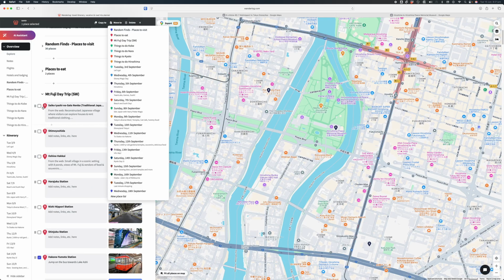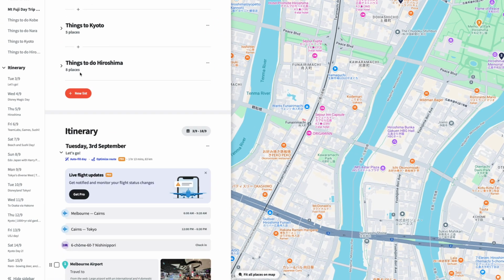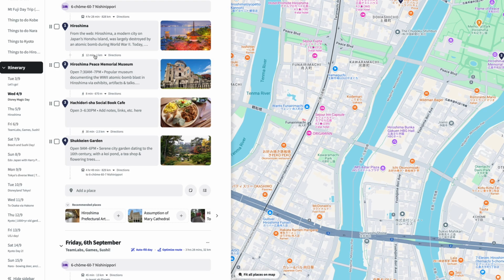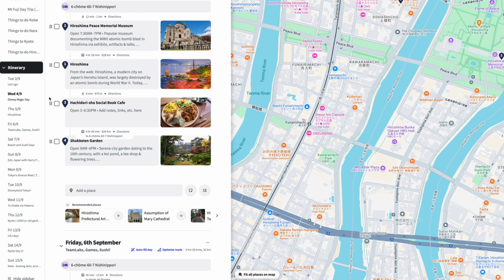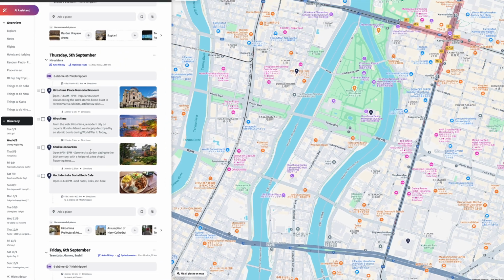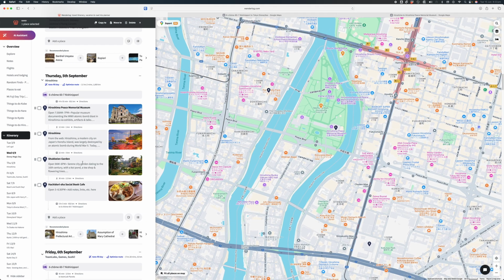It gets better. Let's say we're actually playing around with our itinerary here in Hiroshima, and I think to myself, you know what, I think I want to do this first, and I want to finish with this cafe last and have lunch there or dinner there or something like that. And you can see how quickly and easily I was able to change the order of activities. Now, can you imagine doing that in Microsoft Word or Excel? It's going to take several minutes at least, even for the most skilled of people.